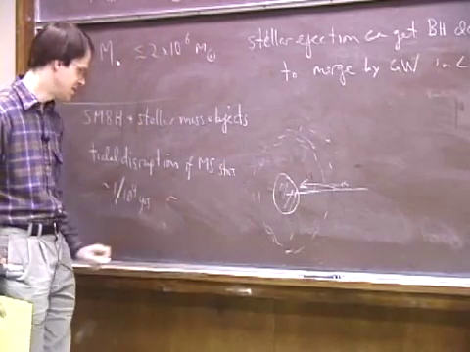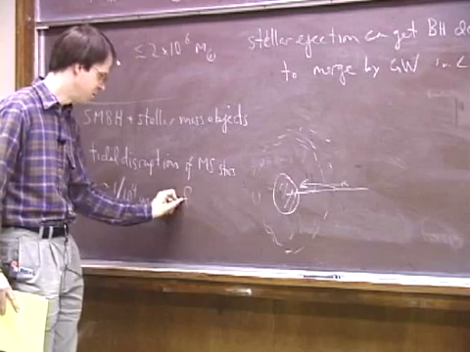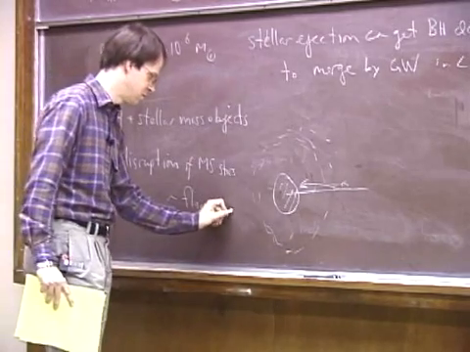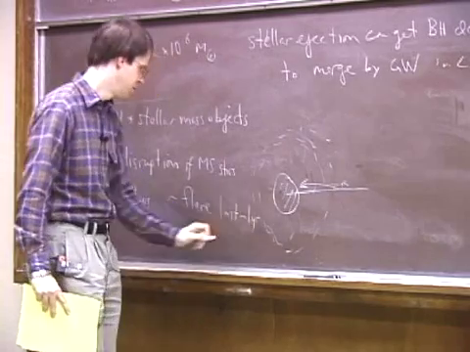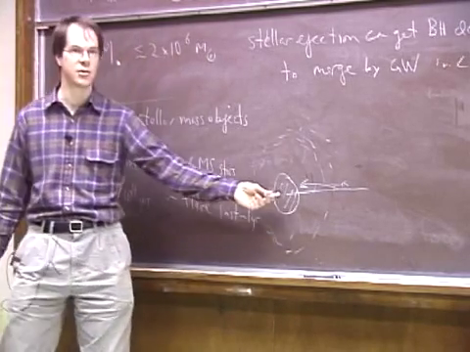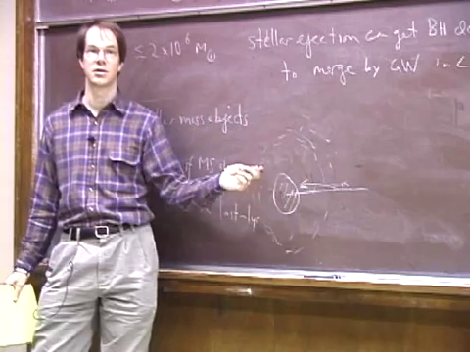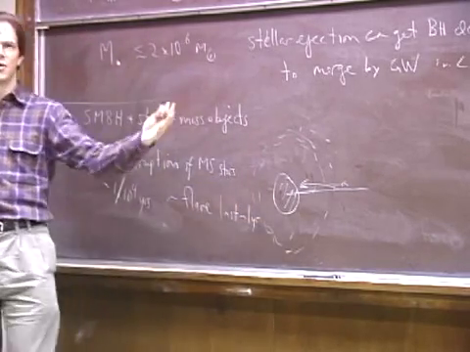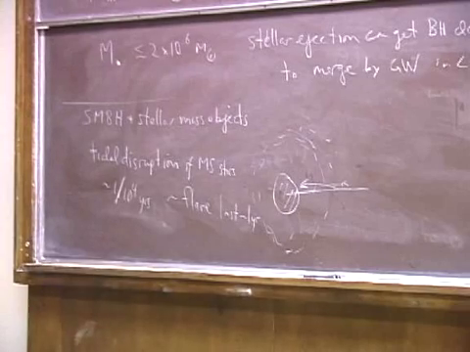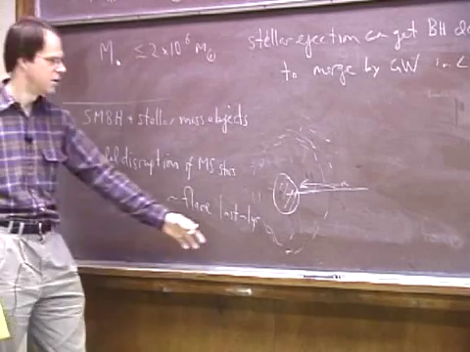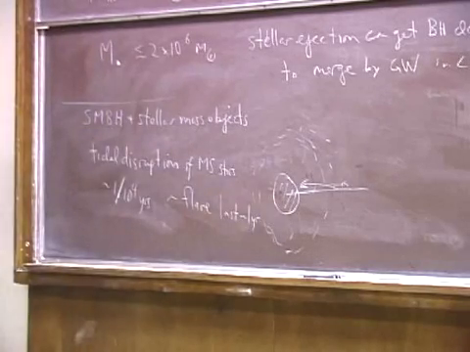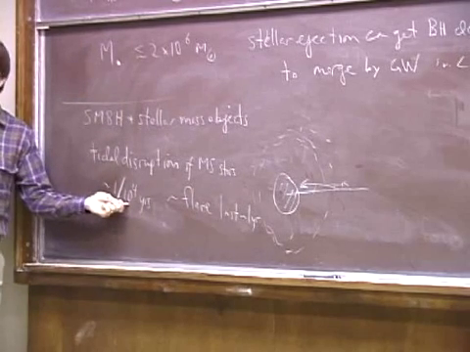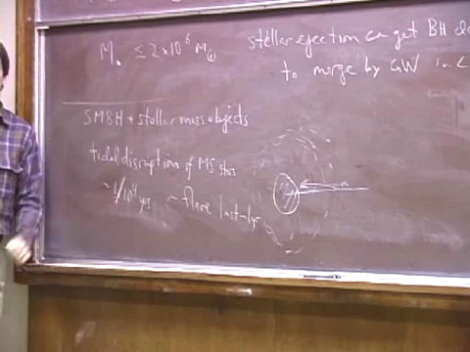But the general consensus is that this should make a flare, which would last about 1 year. And by flare, I mean that this accreting star is brighter than the surrounding galaxy for a year. So it should be an obvious thing. If you look in the ultraviolet or the X-ray, you should see this bright flash that would last for months to years. And that means that if you look at 10 to the 4 galaxies, you should see one a year.